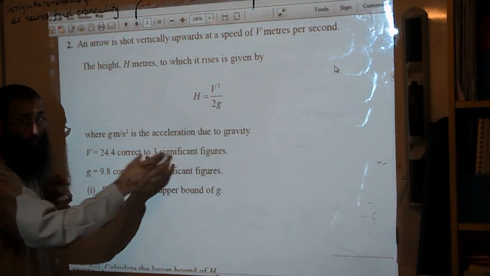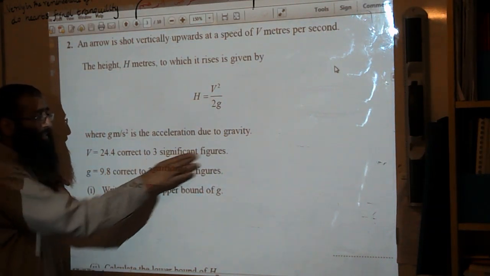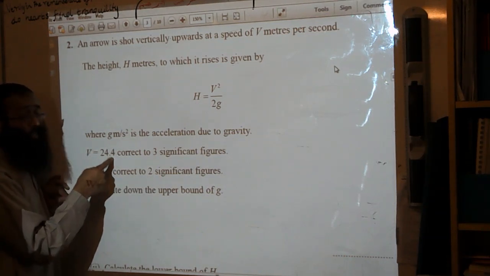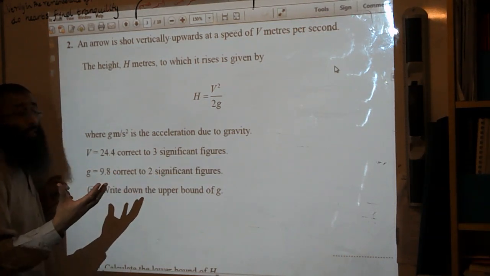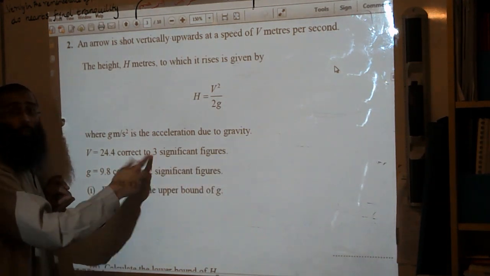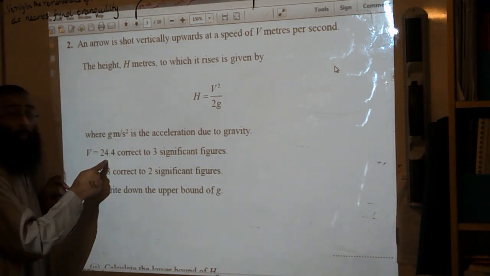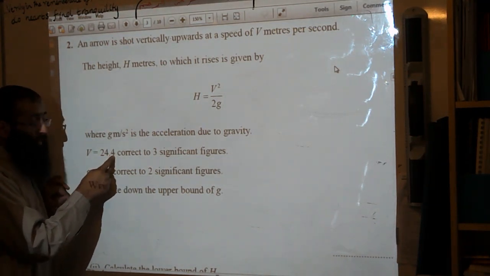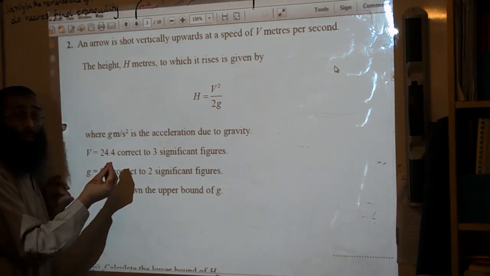These 3 significant figures, folks, don't get scared of it in the examination. All it means, if you look at this question here, is that they rounded to the nearest tenth. That's what it is. Students see this and they freak out in the exam. Oh no, 3 significant, what does that mean? How do I understand that? Look at the number: 1, 2, 3 significant figures. So the third significant figure is the most important one in this question.